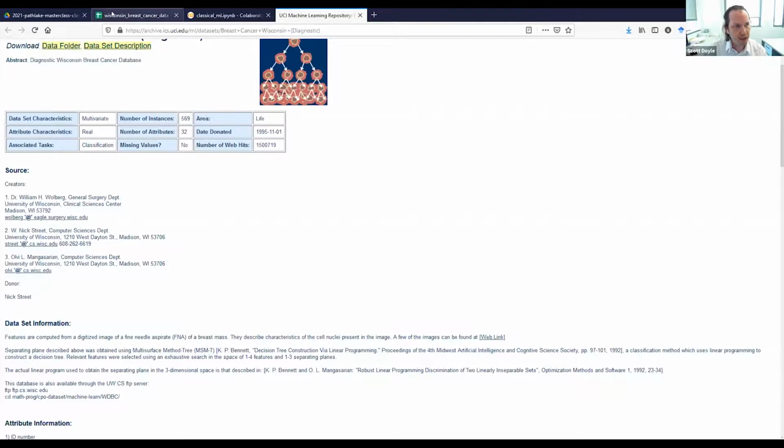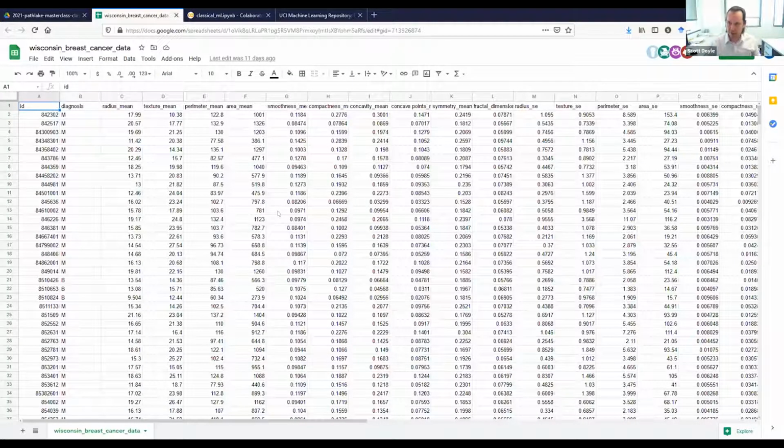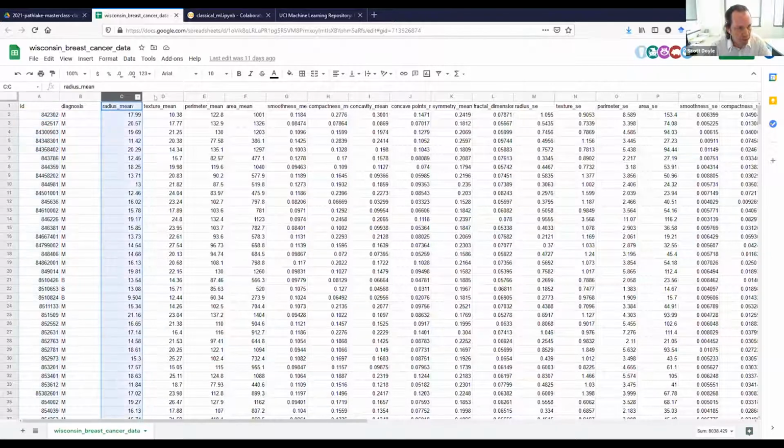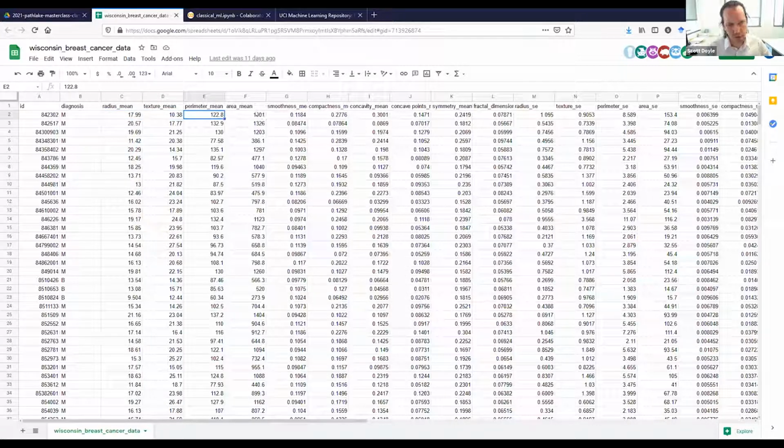When you get the data set, it looks like this. During my flash talk, I talked about how data can take on many forms. In this case, our form is a spreadsheet. In this spreadsheet, each row corresponds to a patient and each column corresponds to a feature. Whenever you're thinking about how to do classification, getting your data into this format in some way, shape, or form is probably one of the first things you'll do when you get close to doing machine learning. All of the columns, with the exception of the first two, are feature values. So radius mean means this is the average radius of all the nuclei for this particular patient, texture mean, perimeter mean, and so on.